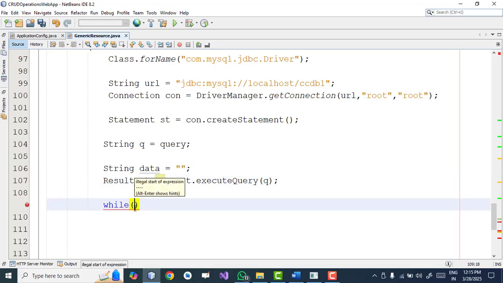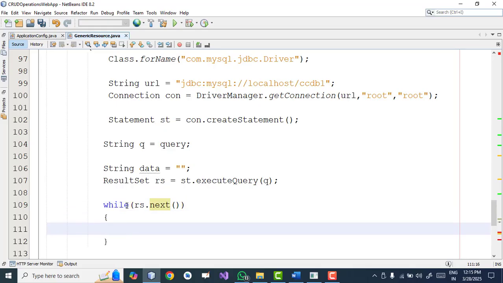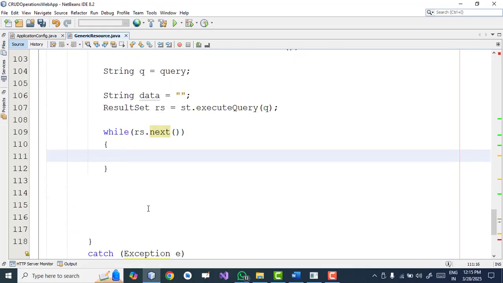Now one by one I will iterate the result. So rs dot, we have a method next. Okay, now first we retrieve data equals to data. I am concatenating the data rs dot get string of column number 1.